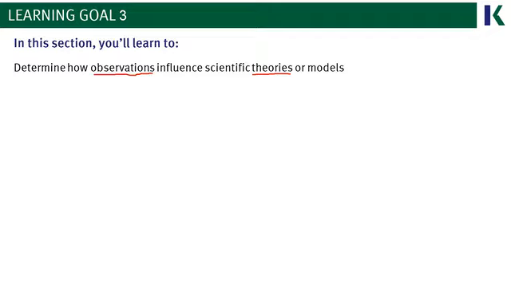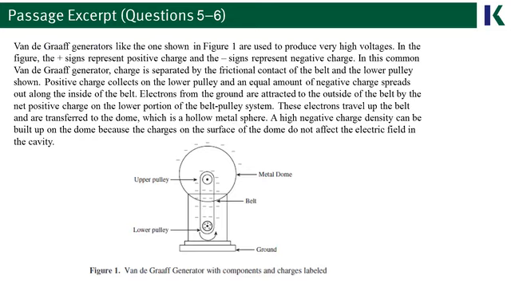See something about the world, you make a theory that explains it, and then you continue observing the world and you see if that theory is supported or perhaps even called into question. We're going to see examples of both of those here in this learning goal. What we have on these next 2 pages is a passage, more accurately a passage excerpt. It's shorter because we don't need a whole passage for our purposes here. And then 2 questions that are about new observations and theories.